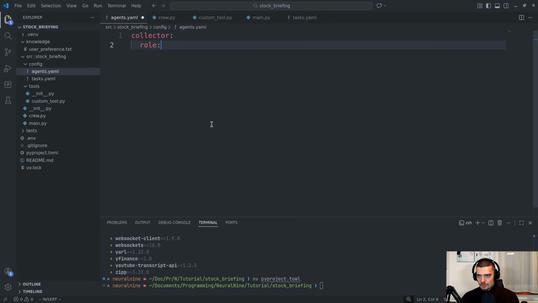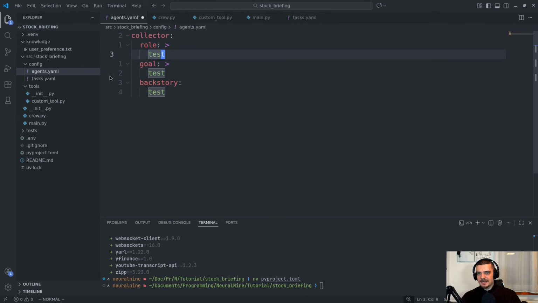That's going to be the role. So we're going to use this greater than sign, and I'm going to say test for now, just so we have a placeholder. Then it's going to be also the goal of the agent, same structure, angle bracket, test, and then it's going to be the backstory. So that's also going to be test. So we just define every agent like this: collector, or the name of the agent, whatever, role, goal, backstory. Always the same structure, always these 3 fields.